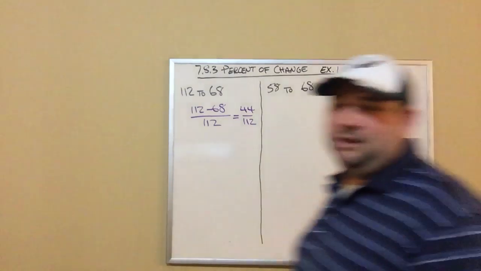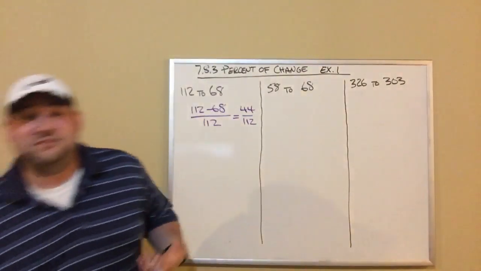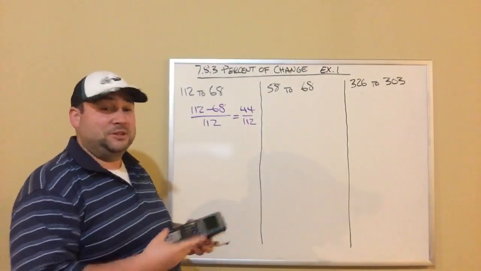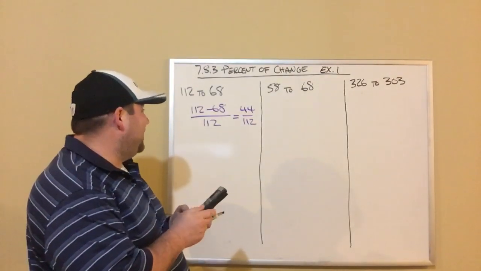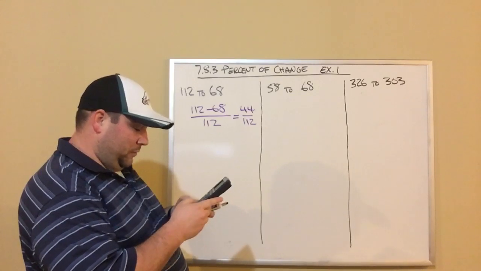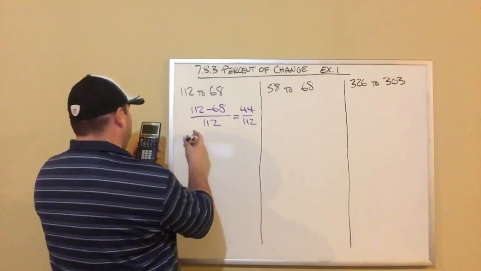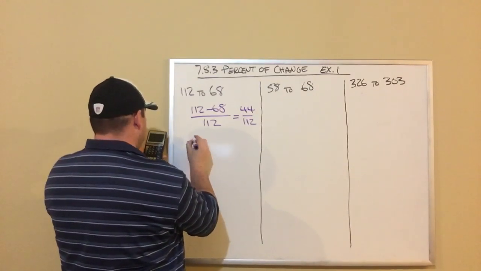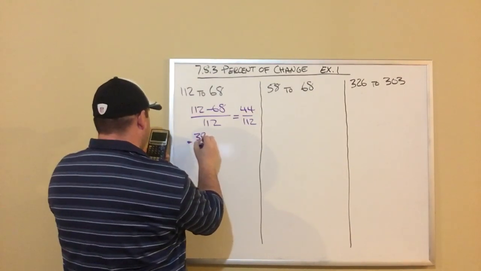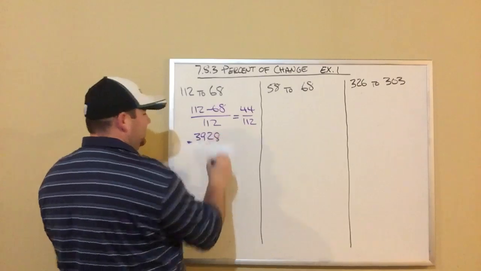All right. It was sitting, the calculator was sitting on my makeshift desk in my basement, which is also a ping pong table. So, all right, we've got, we're just going to do 44 divided by 112. We do that. We get a long decimal here. I get a 0.3928. I'm going to stop there.